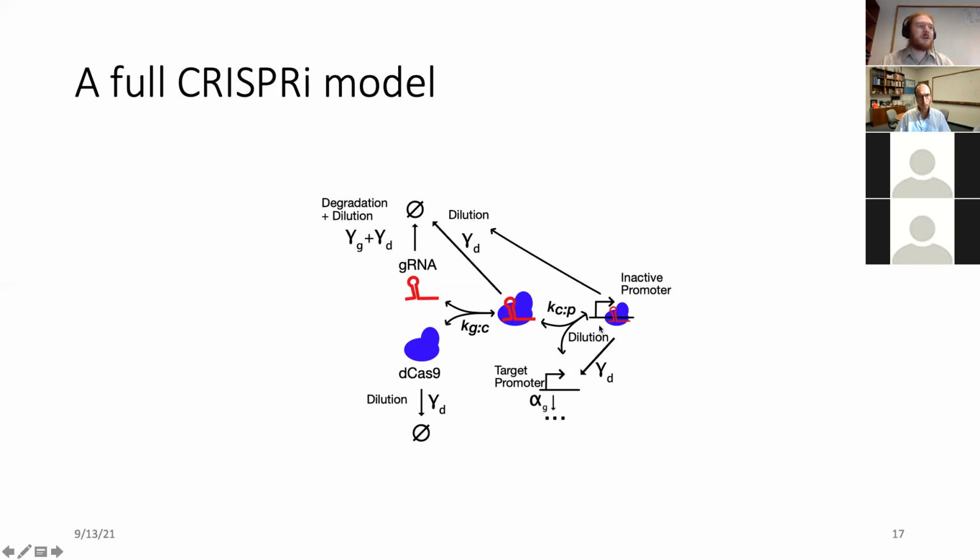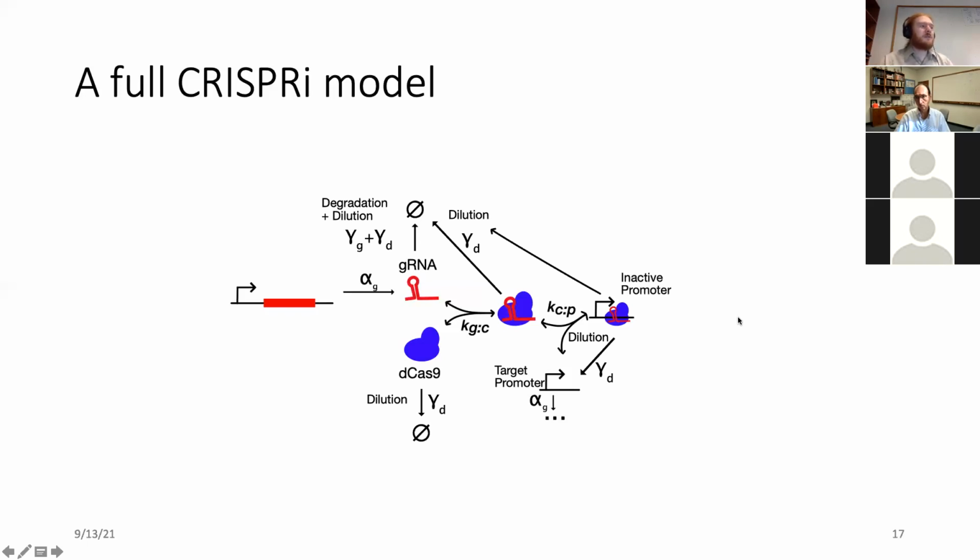And in particular, I want to call your attention to this particular dilution reaction here. It turns out that dCas9 binds extremely strongly to its targets. And the only thing that really removes it from DNA is when that DNA replicates, which happens at the rate of growth, so that you have balanced amounts of DNA, balanced production of DNA. So we're going to have dCas9 unbind at a rate of dilution. That'll set the time scale of a lot of these simulations.